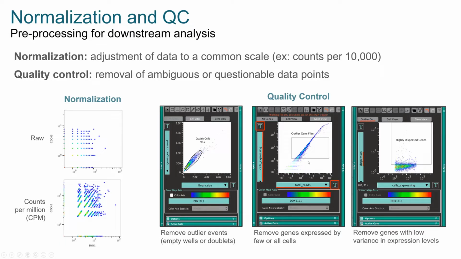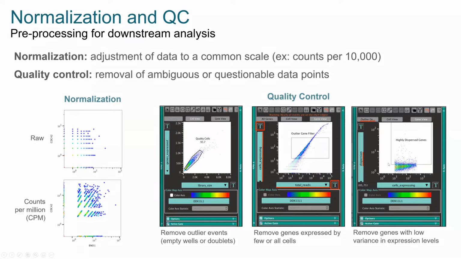cells, because it's probably not some kind of global change across your sample, but rather just 1 or 2 or 3 cells that had an abnormal reaction to some kind of stimulus or some kind of disease state. So we want to get rid of that background noise and also get rid of genes that are just widely expressed, because then they're just adding noise to the system. So we want to go right in the middle of this sweet spot where we have genes that are expressed by most of the cells, but not too few and not all of them. Okay, so that's our first gene filter.